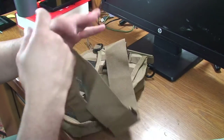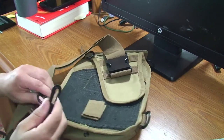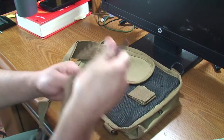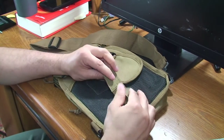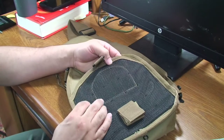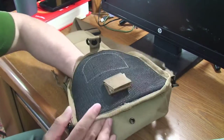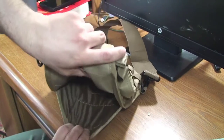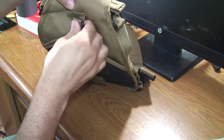You have the strap. It doesn't have a pad, no, but it is ambidextrous, so you can switch it over for left or right shoulder carrying if you want to wear it across the body. It has a little Velcro strap in the middle of the back right there where I'm touching. That's for belt support. I wouldn't bother with that. There's a nice little padding covered in a vinyl mesh. It has a little pocket there where you can stick extra stuff in, like a map or a composition book or papers or whatever you want to use it for.